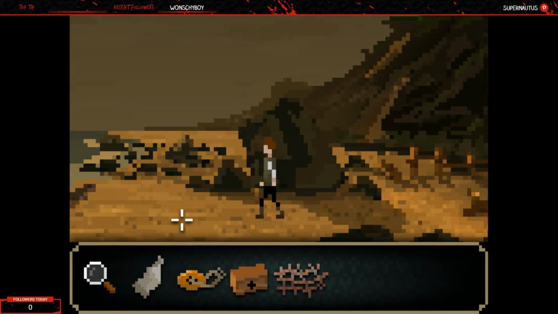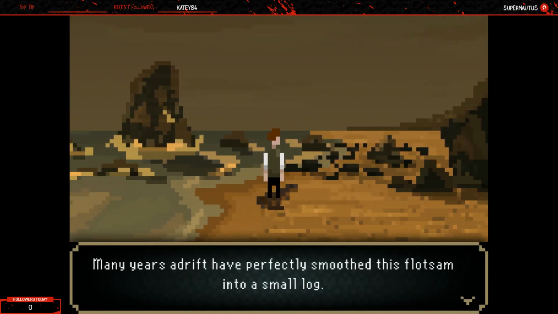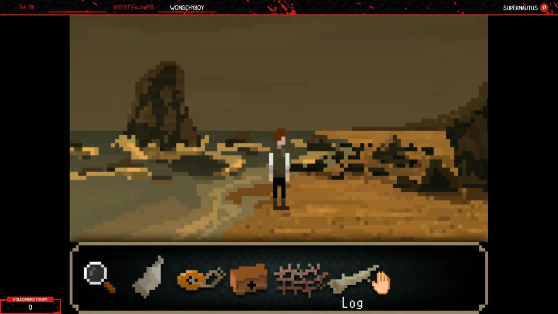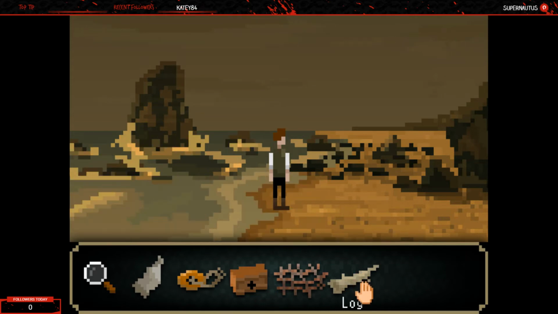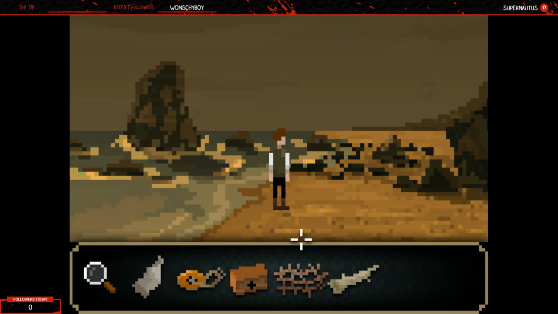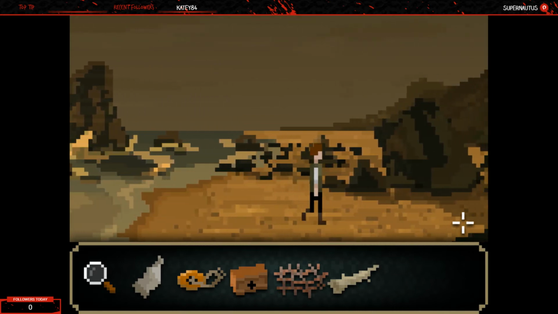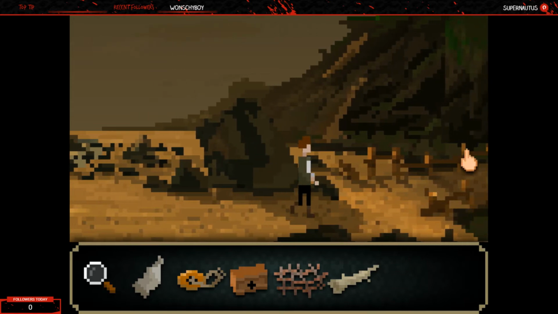Let's see what else we've got. Looks like some driftwood. Perfectly smoothed into a small log. I guess we'll have that too. It doesn't look perfectly smooth to me. Anything else? Can we go in the sea? Go on, get in the sea. Apparently not. We can't get in the sea. We can't make him get in the sea.